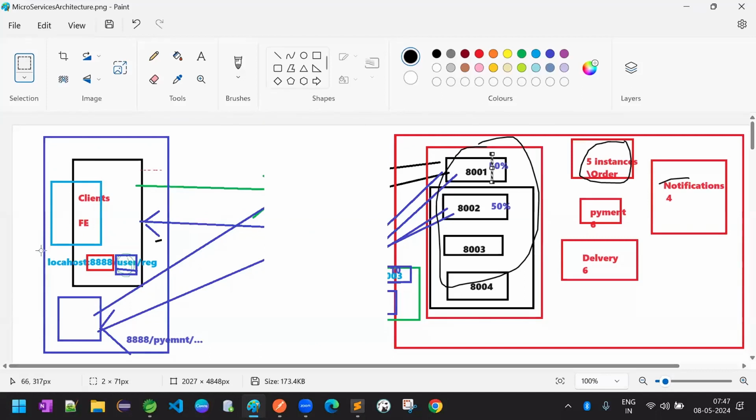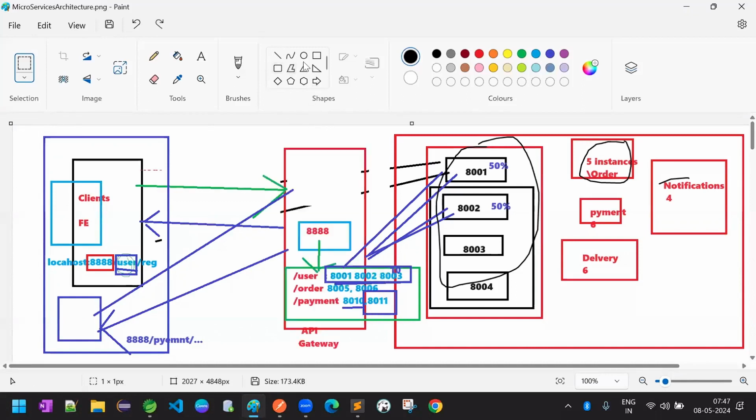So I can maintain 10 to 15. But when it comes to the front end logic implementation level, do they maintain 5 to 10 port numbers for a single API URL? No, right? It's very difficult. We should not. Even they will not accept. They will say, give me only one URL. Whatever you do inside, you can do that. In such a case, we are using a concept called API gateway.